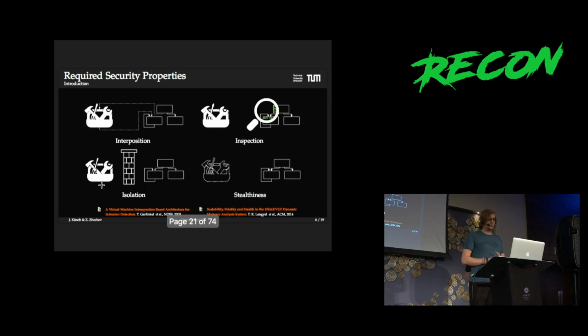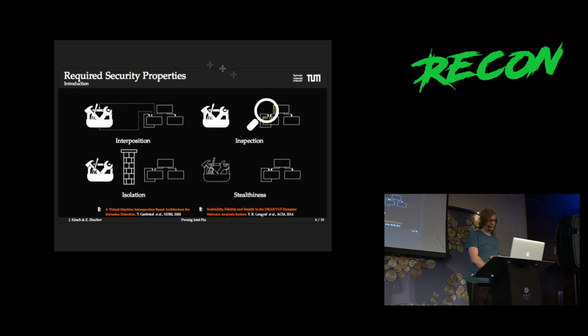And a fourth one, which was added later, is stealthiness. Whenever you're executing something in a debugger, for instance, you might know the infamous IsDebuggerPresent check, and then evasive malware might do whatever it wants, but not what you intended. The same problem exists for DBI. Once something is able to determine that it's being run in Intel Pin, you're running into trouble.